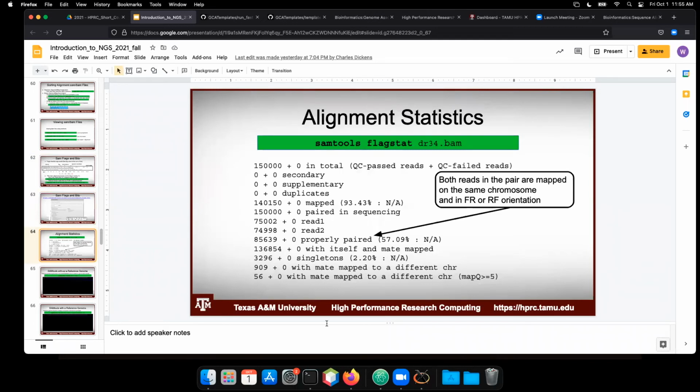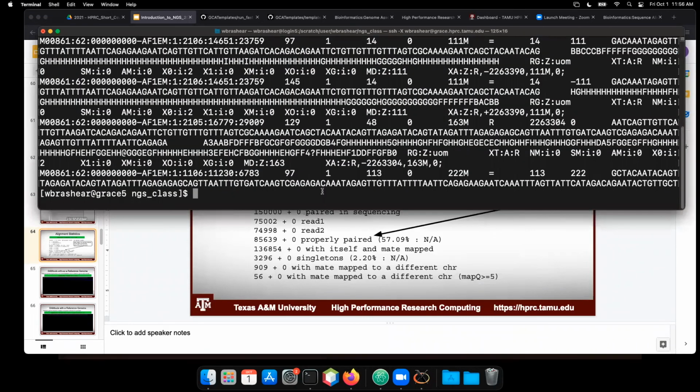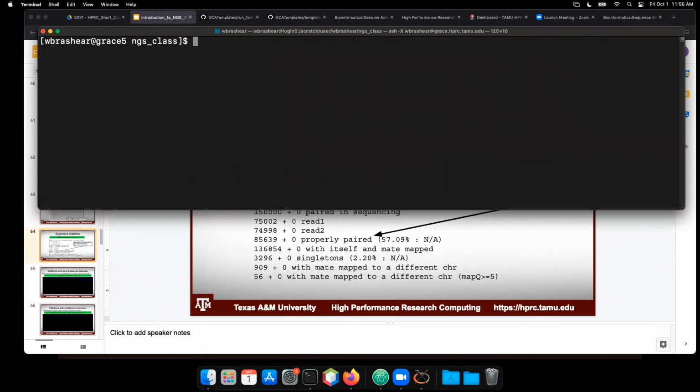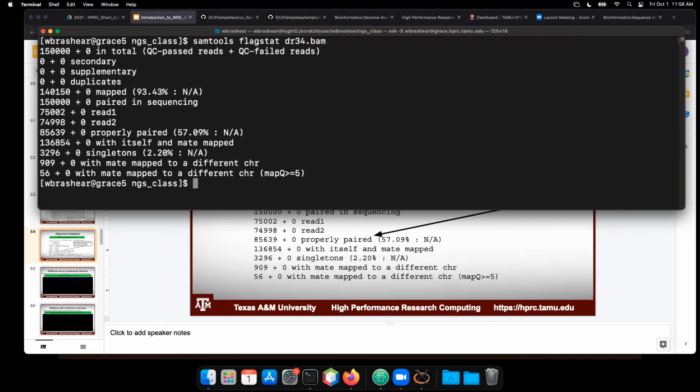All right, whenever you're done with the alignment, it's a good idea to look and see what actually aligned. A good tool for that is SAMtools flagstat. All right, and that's going to pop up essentially all the reads. So there are 150,000 reads that passed QC.